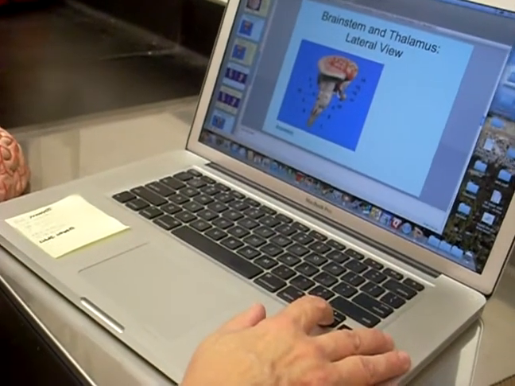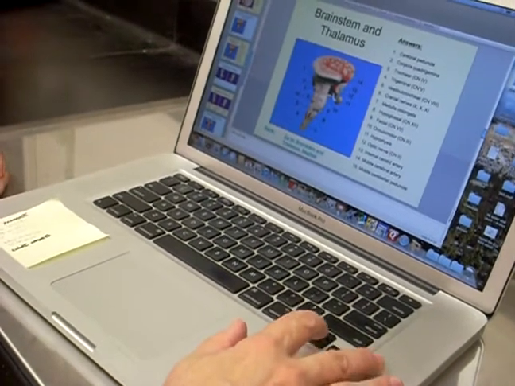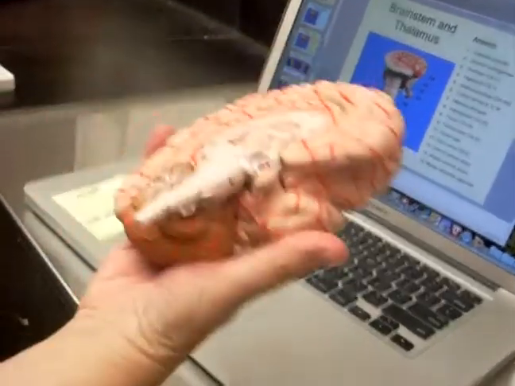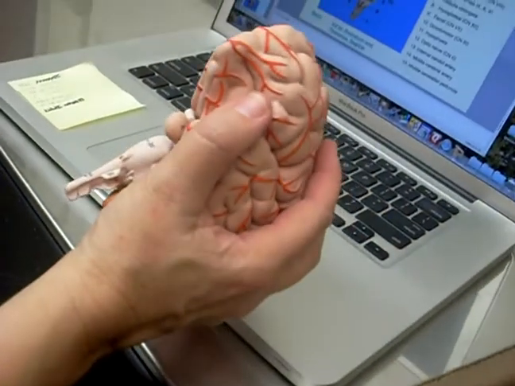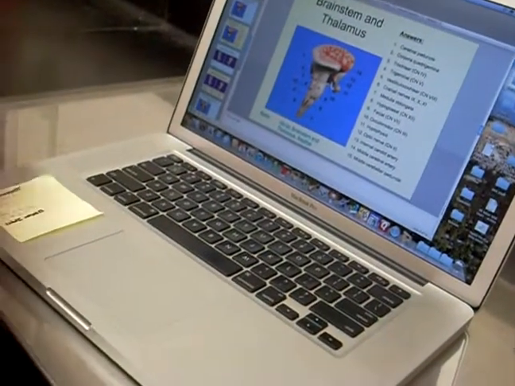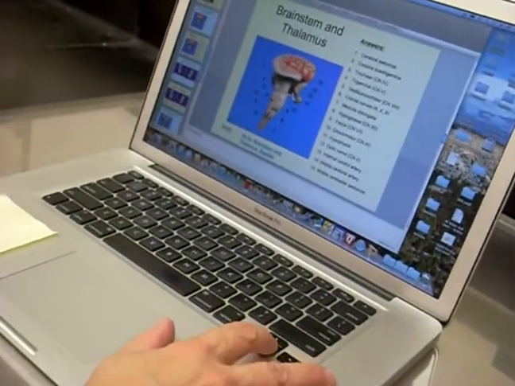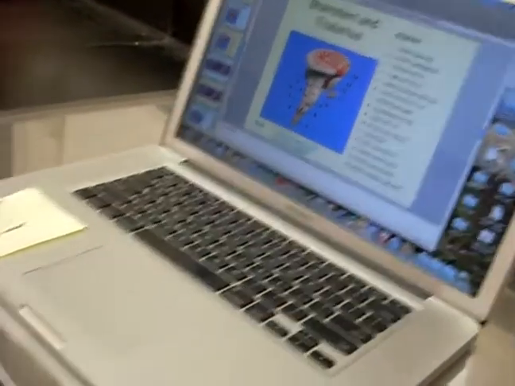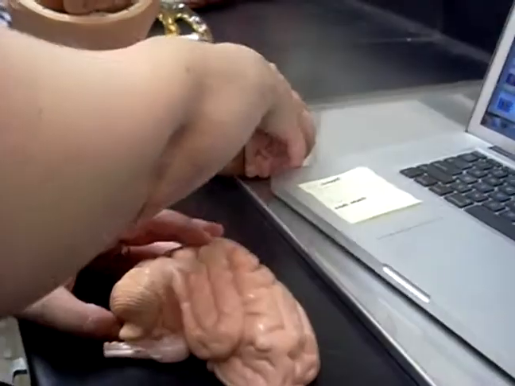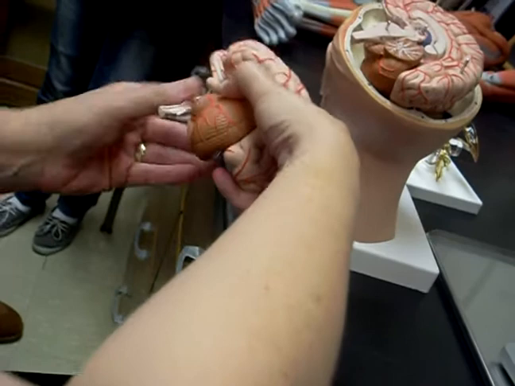This just shows the inside, and this is showing a lot of the nerves, and it does a really good job, but I'm not going to test on this. It's just too hard for you guys, and it's a lot to learn really fast, so I'm going to use the picture, okay? What I do want you to recognize is the cerebral peduncles, which are at the tip of my finger.